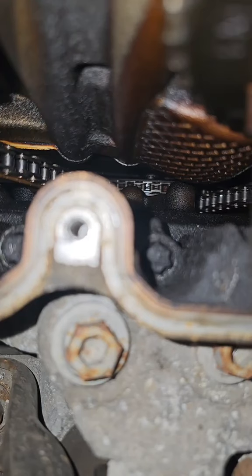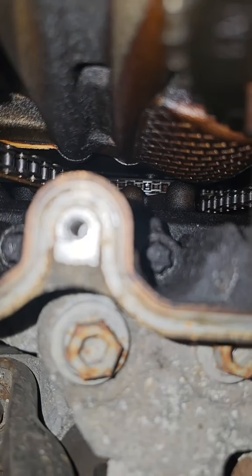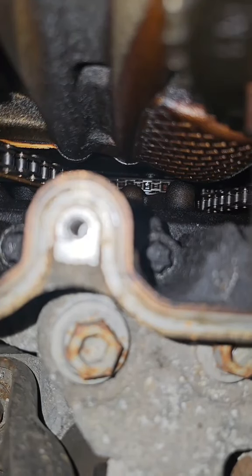Come over to this side, you can really see how loose this freaking chain is. So now we're gonna scope the cylinders and see what we see, and also do a leak down test. So, let's see what we see on this one.